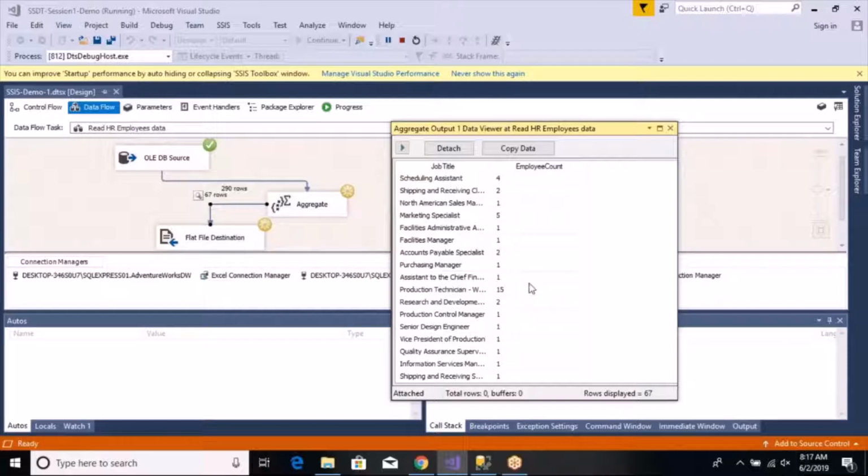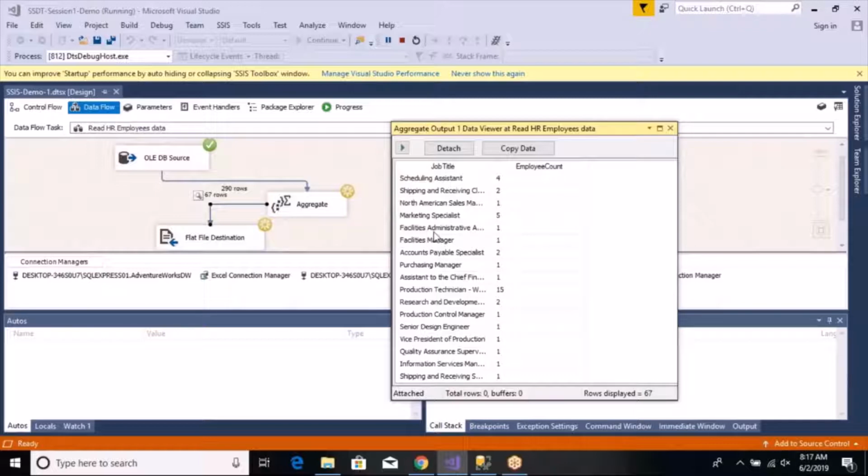It should give you a preview of data which is going through that link on which you have defined your data viewer. So you'll be able to see through your SSIS designer itself, instead of every time going back to your destination and checking, and sometimes you may not be having access to that destination and stuff like that. So you can simply see the data here. You can copy the data to Excel if you want to do some further analysis or anything.